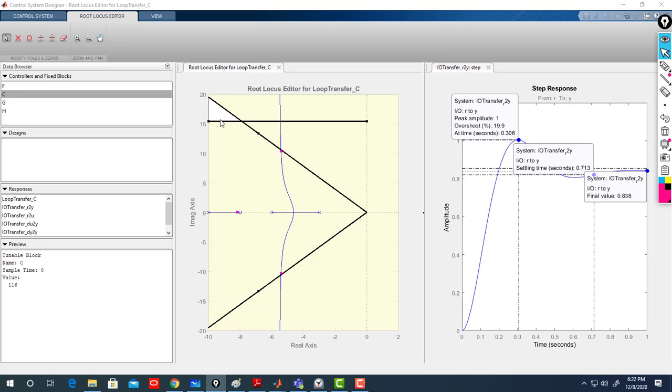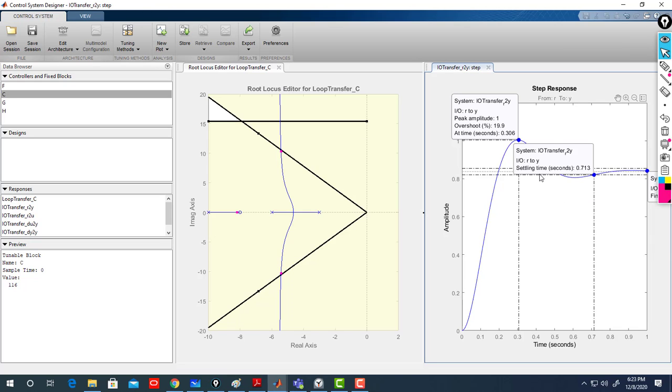This helps you a little bit in finding the zero, where you want to put the zero to satisfy your requirement, overshoot and peak time. We said we want to design a PD controller to satisfy the transient requirement. So the transient requirements are the peak time, 0.3 times 2 over 3, which is 0.2, reflected by omega d, and overshoot, which is reflected by this line.